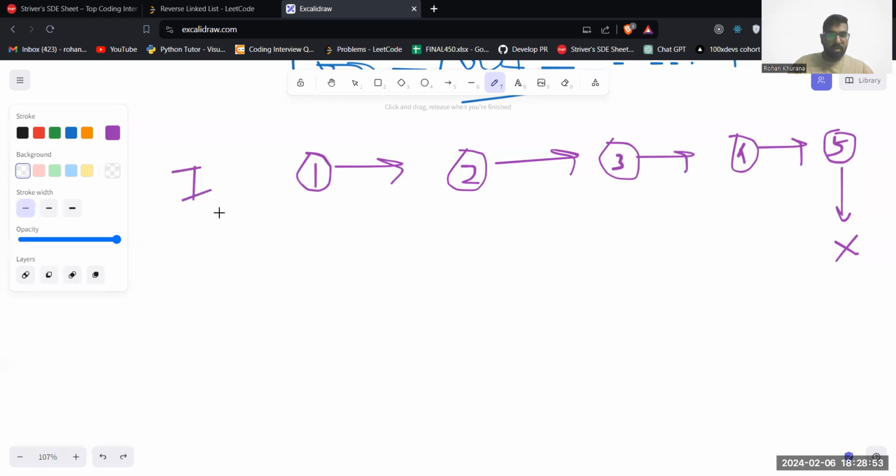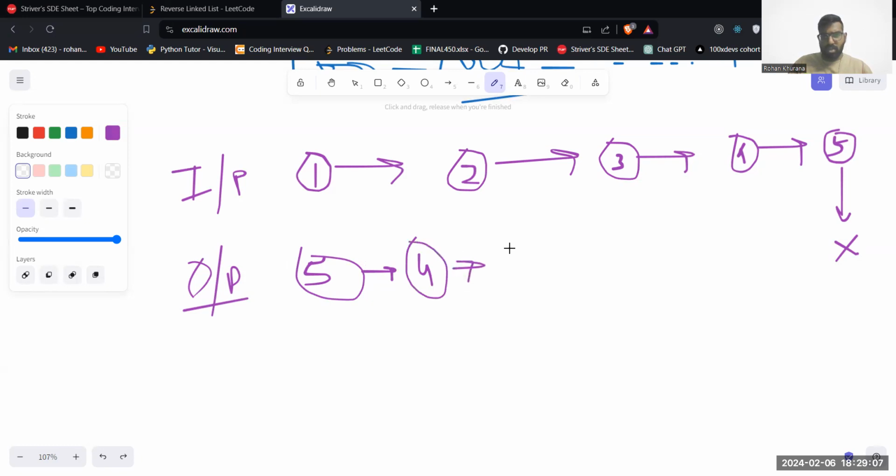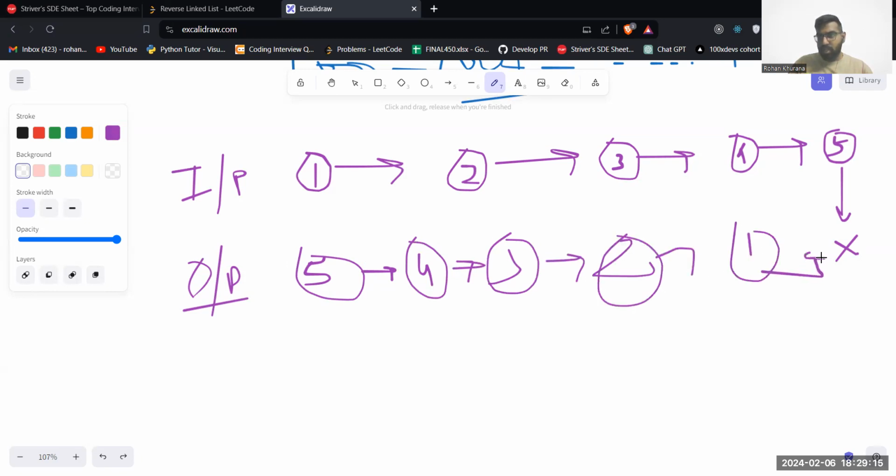This is an input. Our output should be 5, 4, 3, 2, and 1. And 1 should be pointing to null, right? 1 should be pointing to null.